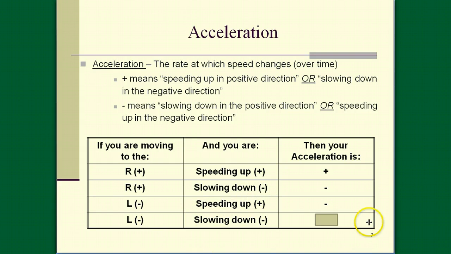And lastly, if we're moving to the left and we want to slow down, the rope must pull not to the left, but back to the right, which is a positive direction, and therefore our acceleration is positive. So again, positive acceleration you might have previously thought to mean speeding up. But if you're moving to the left, positive acceleration makes you slow down. So positive and negative acceleration will make your object speed up or slow down depending on whether the object is moving to the left or to the right.